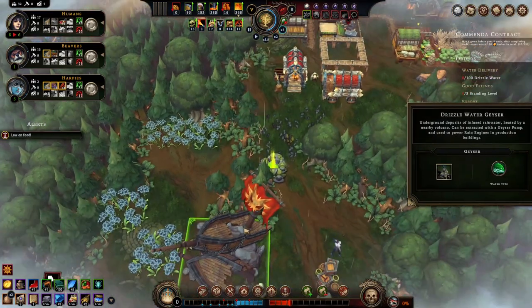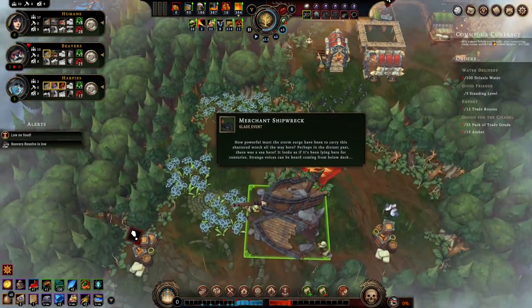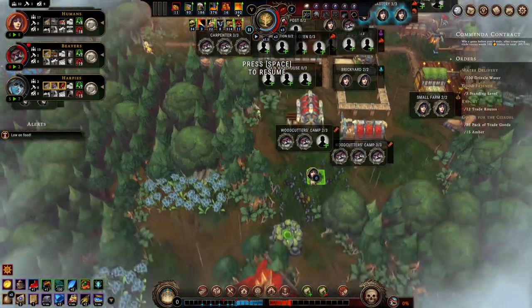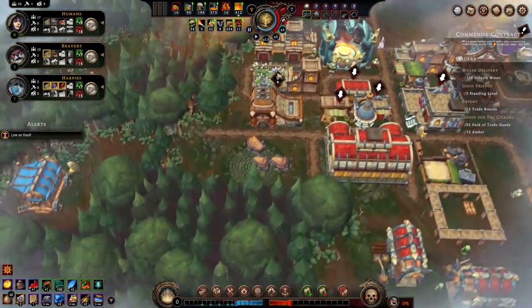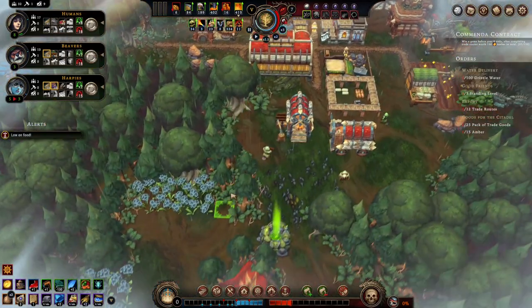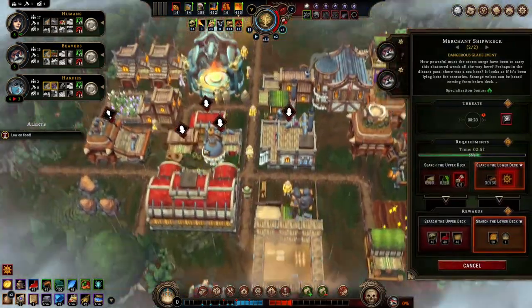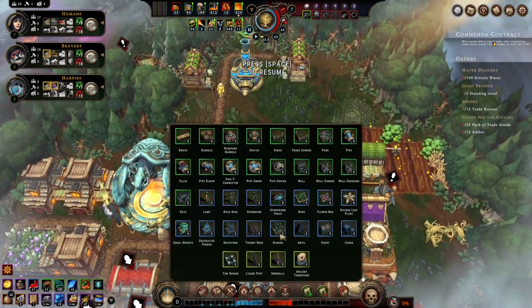Is this a drizzle geyser? It is a drizzle geyser. Nice. I need 100 drizzle water. Why? We don't have a lot of sea marrow. We have some, but this is not a comfortable margin that we're operating under. Get some garden. I think we might be able to upgrade this.